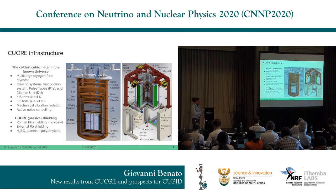The infrastructure of CUORE is itself a huge argument that could cover an entire talk, but I try to summarize everything in just one slide. So we have what is still now the biggest dilution refrigerator in the world. It's a multi-stage cryostat. It has six different stages. And the main cooling systems are a fast cooling system that brings down the temperature of the entire thing to about 10 Kelvin. Then we have pulse tubes and a dilution unit.